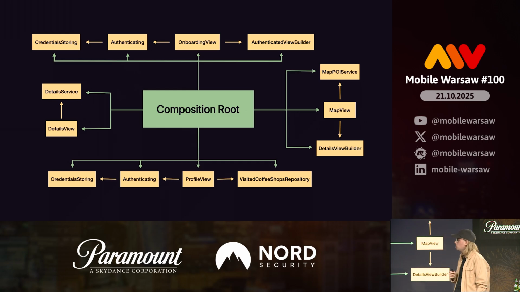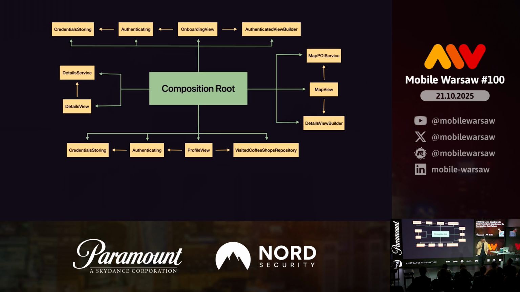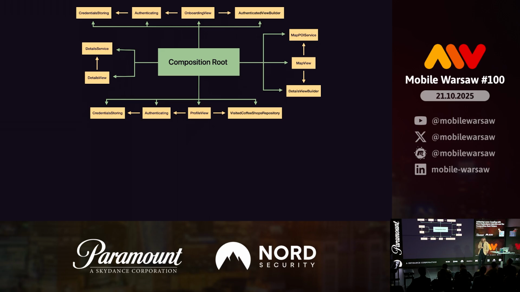And you might say, hold on, Simon. There are lines to every single one of these types, every single one of these objects. And that's my exact point. The composition route is responsible for creating the entire object graph. This also means that the composition route depends on all of the Swift packages that we just created. It's allowed to depend on all the packages in our system if it needs to. And we'll see how that works in just a second.